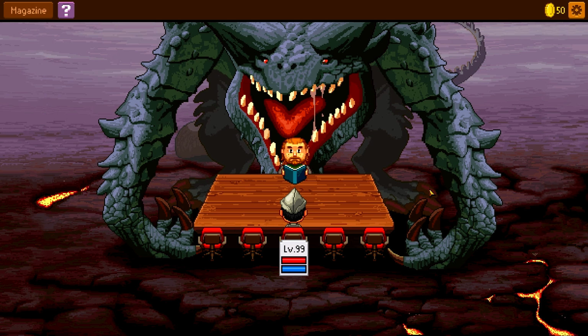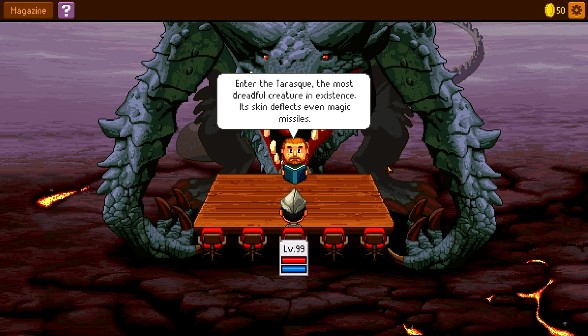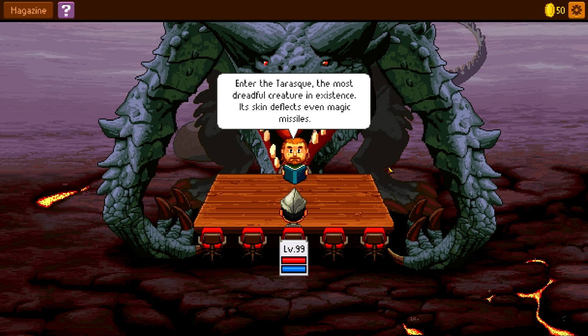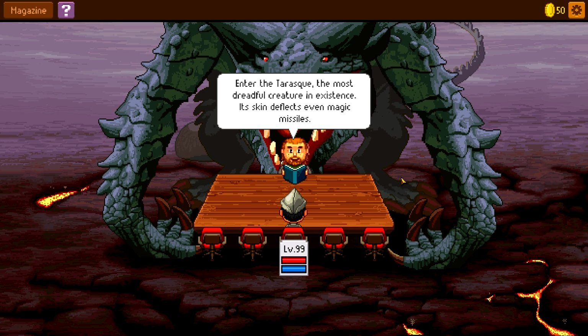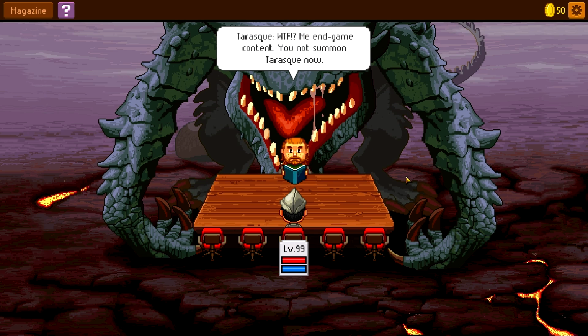Oh my god. Enter the Tarrasque, the most dreadful creature in existence. Its skin deflects even magic missiles. I cast magic missile. There's nothing to attack there. I'm attacking the darkness. Oh my god. Sorry, don't mind me. I'm loving this adventure already.